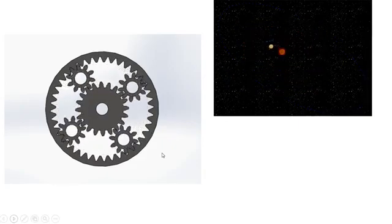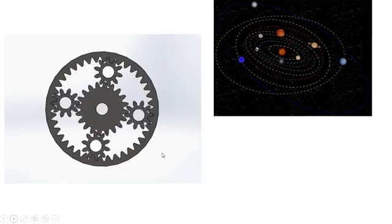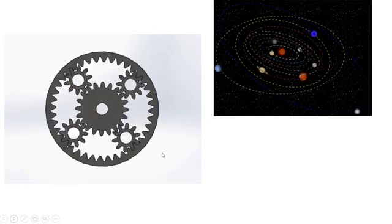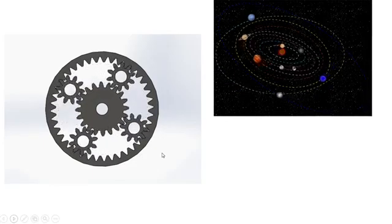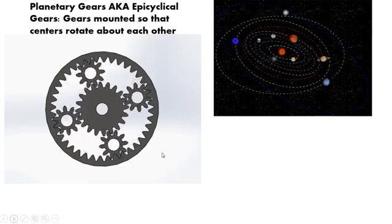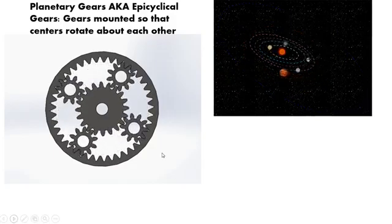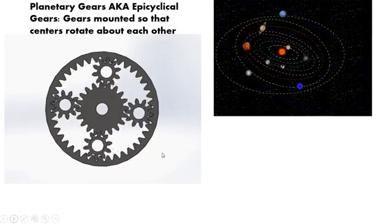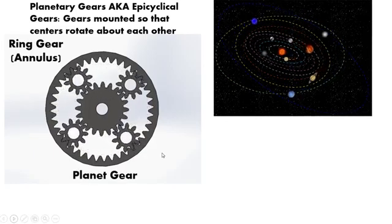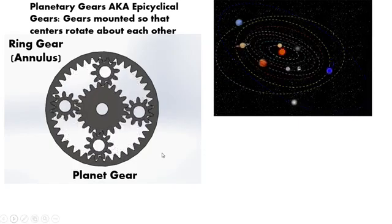With planetary gear sets, you've got a sun gear at the center, and rotating about it are the planetary gears. This whole system is held into place with this outermost ring known as the ring gear or the annulus. The definition is planetary gears, aka epicyclical gears, are gears mounted so that the centers rotate about each other. You get the ring gear, which is the annulus, and the planet gears rotating about the sun gear in the center.